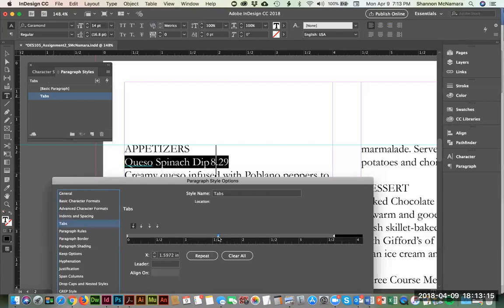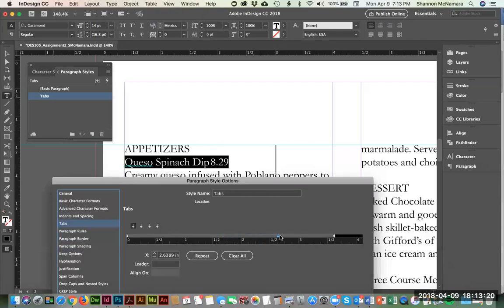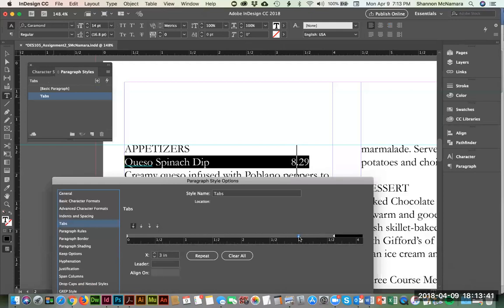And I'm going to click and drag on my ruler. See how it has that line right there? That line is where the tab is going to end on the left side, so the left side of that 8. And when I let go, you can see that that tab extends all the way to the left side of the 8. If I drag it this way, the 8 goes that way.